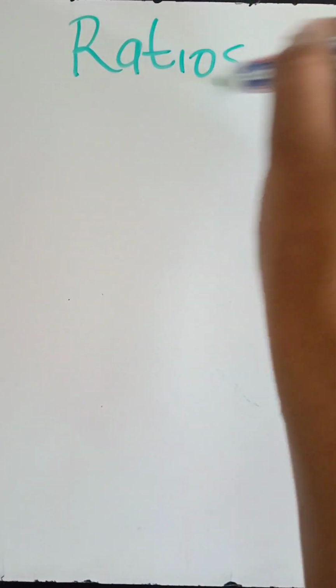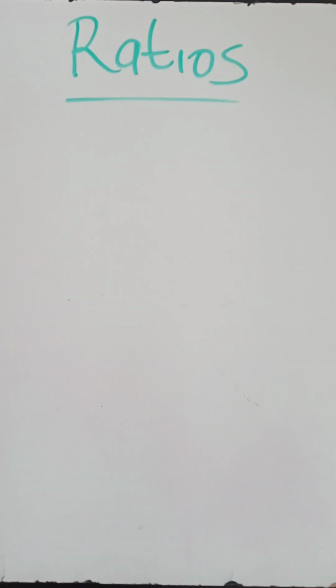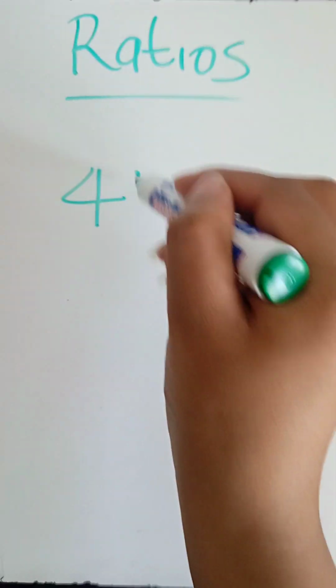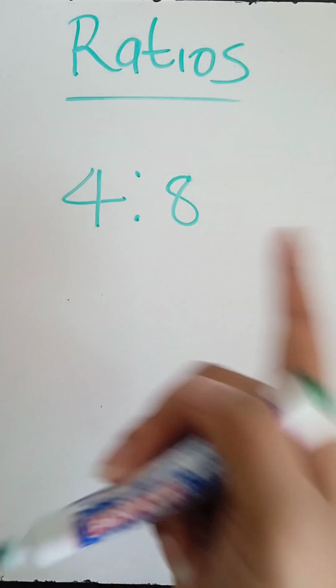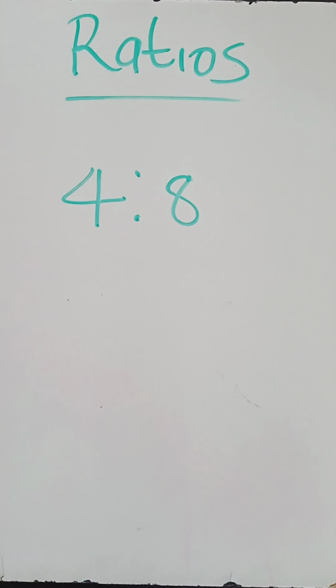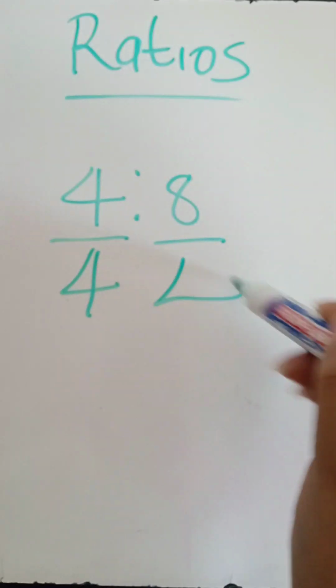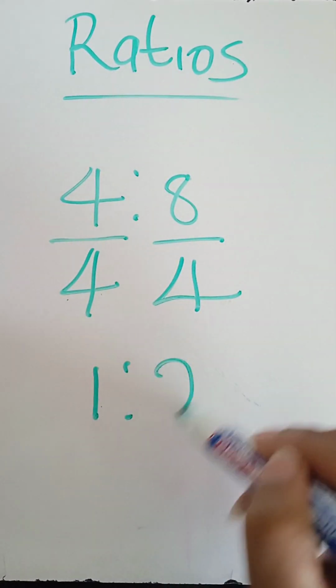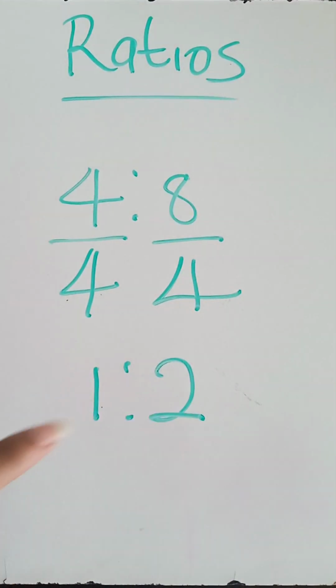Now the ratios that we'll be looking at today are not only about changing them to their simplest form. If you remember well, we said that if, for example, you have 4 is to 8, you divide both parts of the ratio by a number that can divide into both numbers without leaving a remainder, which in this case will be 4. So you say divide by 4, and then you'll have 1 is to 2. So we are going to be looking at how to distribute equally, or maybe using any ratio that is given to you. Let's not waste any time.